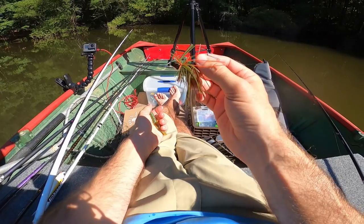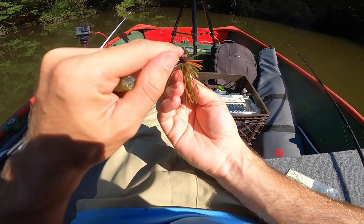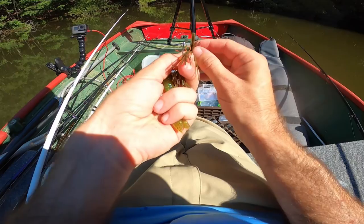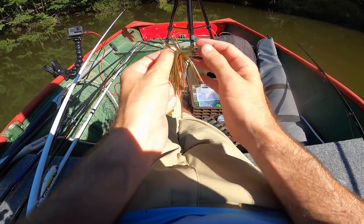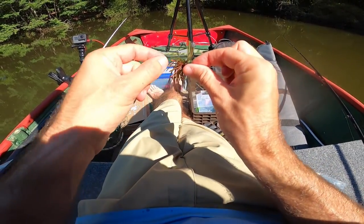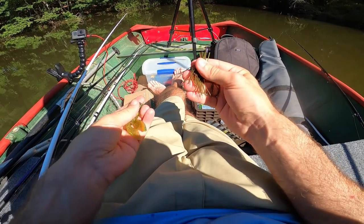There's a million jig companies out there, but what sets this jig apart? Again, it's got the weight on the bottom, which is just stupid easy. Why no one has ever done that to this point, I don't know. It's hand tied, it's no rubber band, you don't have to worry about it slipping. It's got a unique oval shape to the weed guard, so it just puts it in more of a not rounded position, so you can flare this thing out, you can make it do all kinds of stuff. It actually looks sort of more natural with that flare. Then it's also got the wire keeper back here, along with an awesome must-add hook.